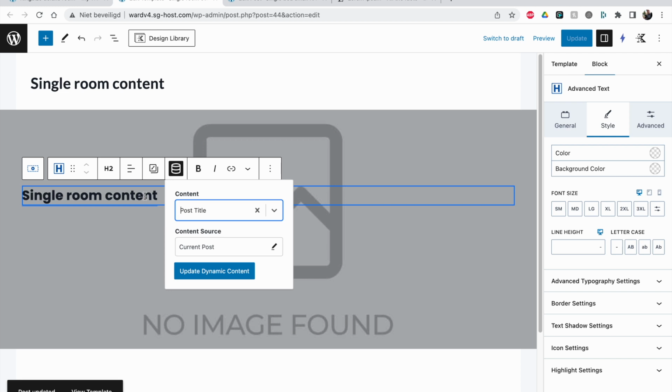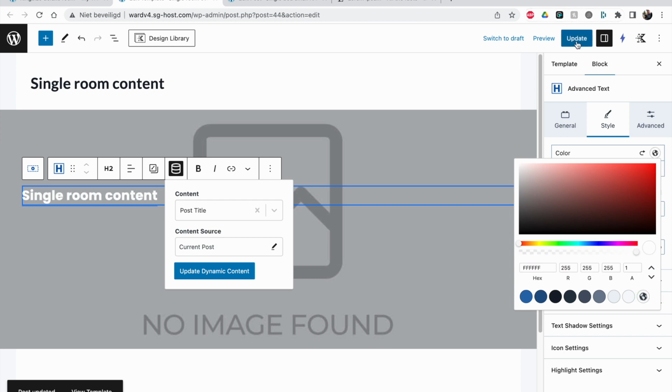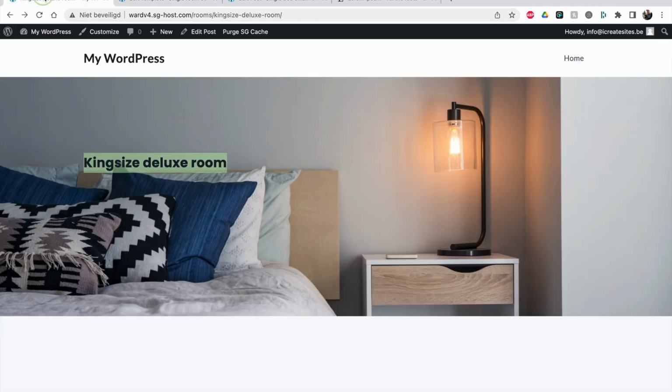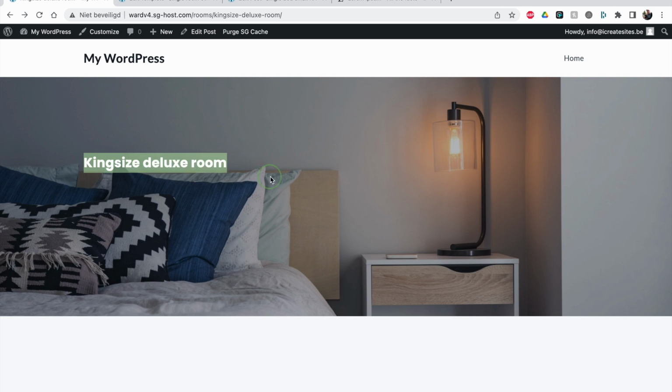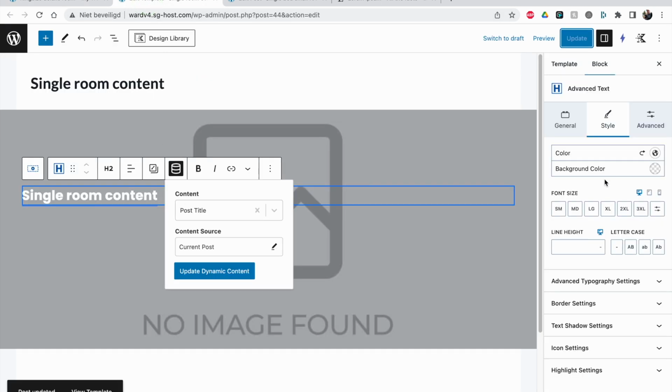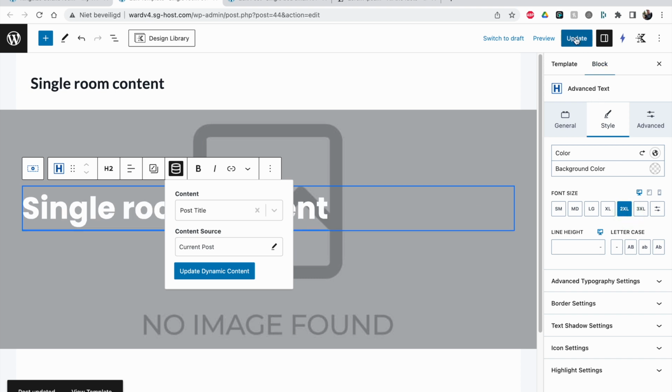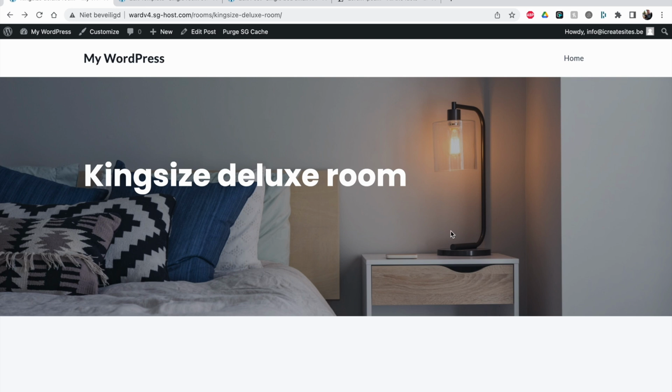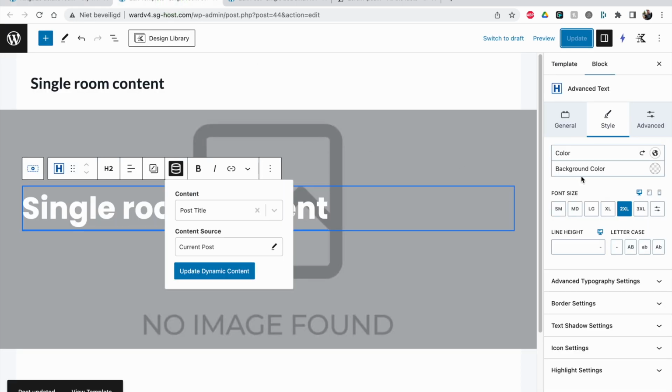It's just so that I can put as much information in these videos without spending too much time on details. You can of course pick colors, whatever you want. So now this is going to work. I'm going to make it a bit bigger. You can use these values, 2XL, update, check again. Okay, so we have this now.